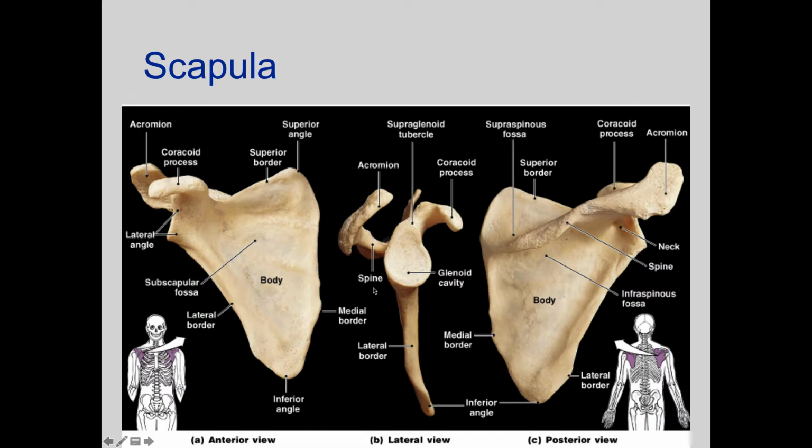Okay, the scapula. So we already have a couple different views of the scapula. The scapula is your shoulder blade. So let's start with the center view actually. So this flat thing is actually a little bit of a dent, and that's called the glenoid cavity or glenoid fossa. So remember, a fossa is a depression in a bone. This is the depression in your scapula where your humerus, your upper arm bone, articulates. So this forms your glenohumeral joint, which is where your arm meets your body.